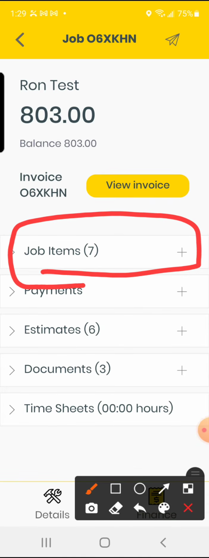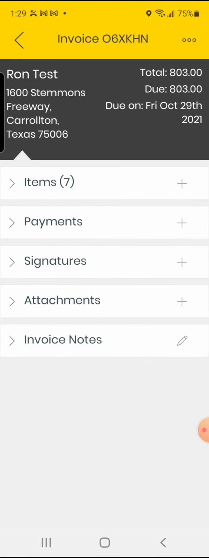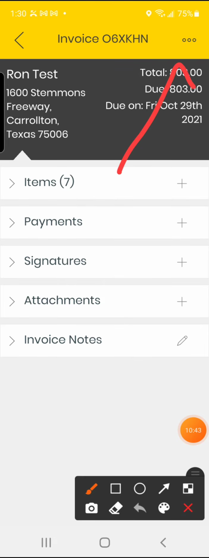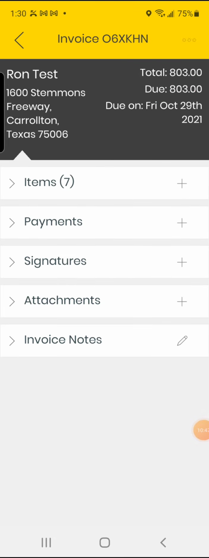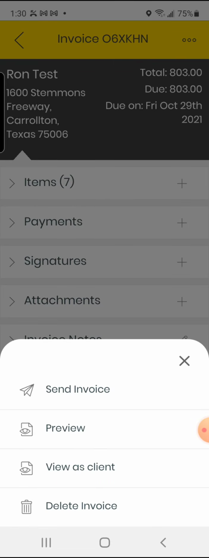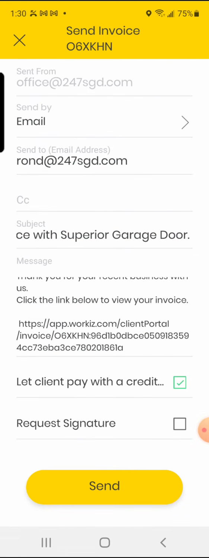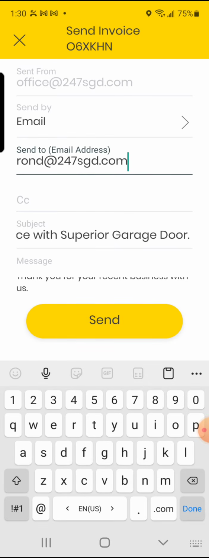If I click on view invoice, I'm going to be able to send the customer the invoice and also take a screenshot of it for myself for the closings. So now invoice, let's click on the 3 dots on the top and view as a client, send invoice if we want to send it over, to which email we want to send it to the customer.